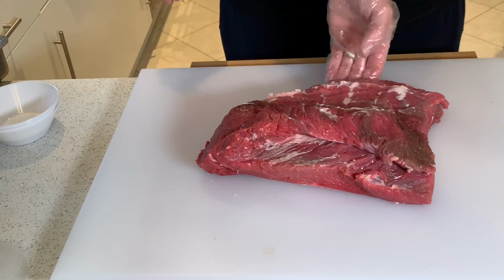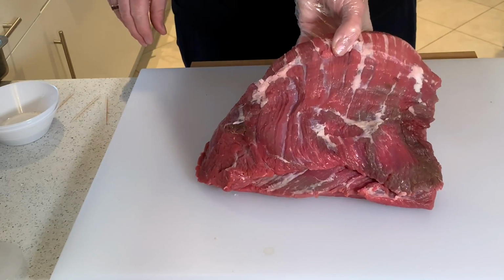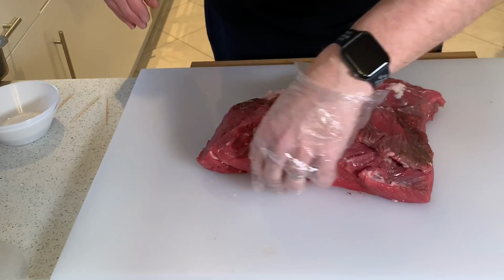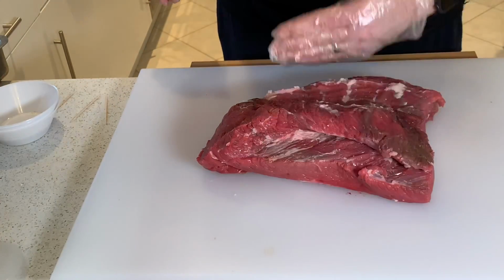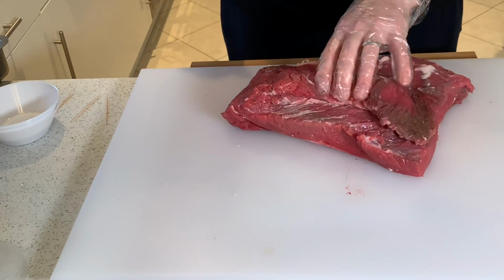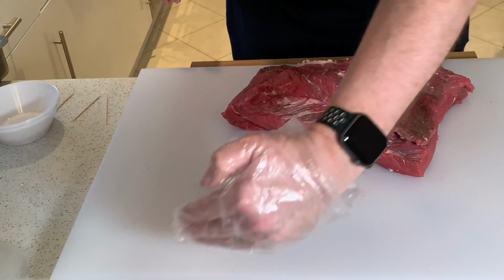So I can see the grain is running, if you can see that, running this way, and then on the flat part which is left over here, the flat would have gone down this way. So this is the point here, the thicker piece of meat, and the flat would have gone that way.